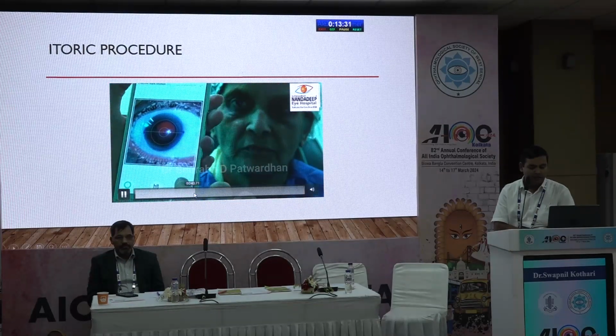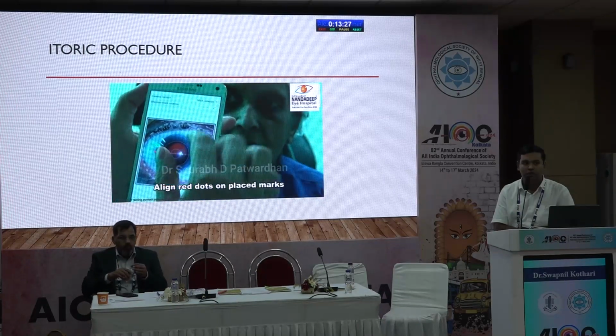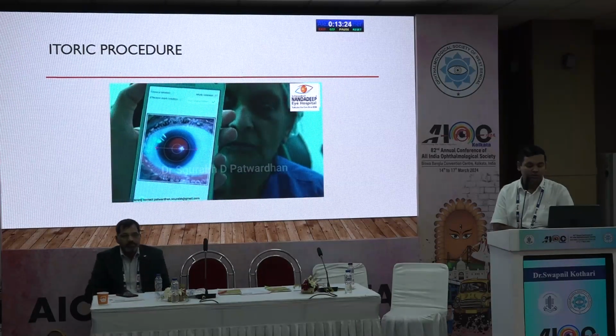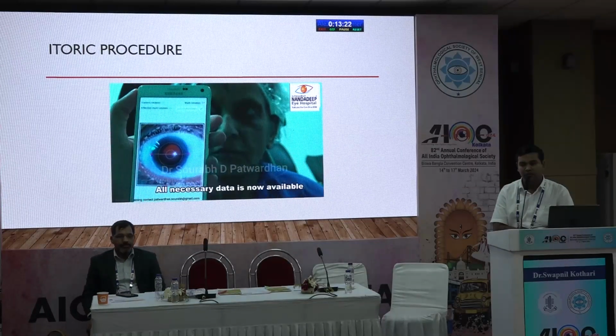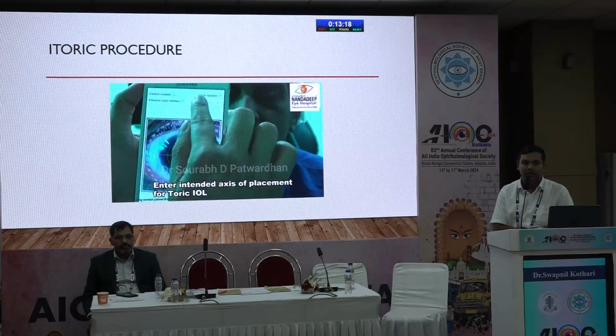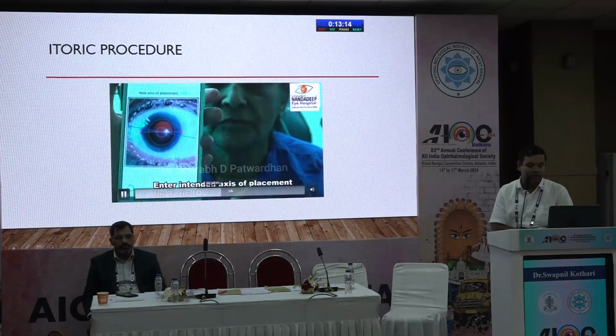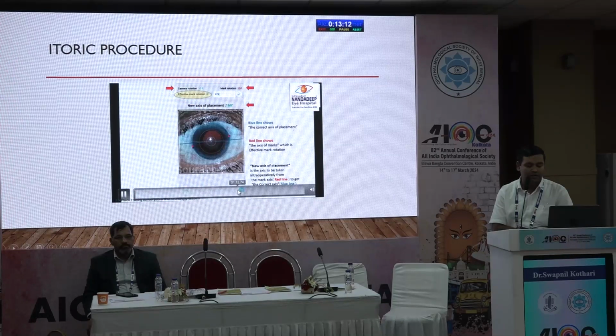Then you have these red dots that you have to align with your ink marks. From the position of these red dots, the iToric Patwardhan gives you exactly where your marking is and what kind of error you have induced while marking for this particular patient. And from that it recursively calculates and shows you where your IOL is supposed to go.